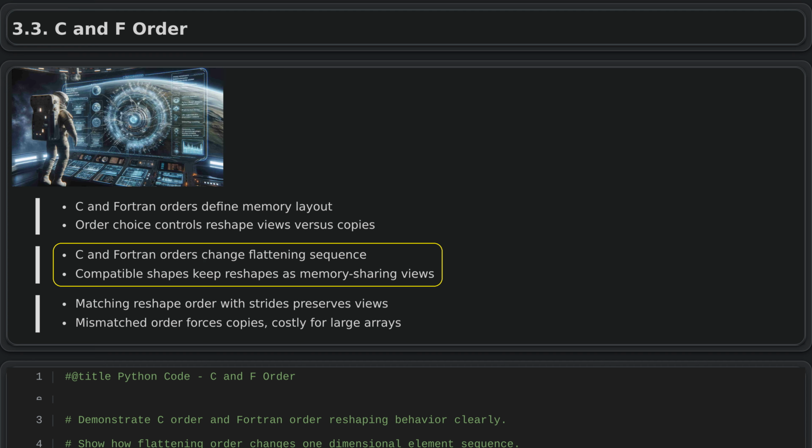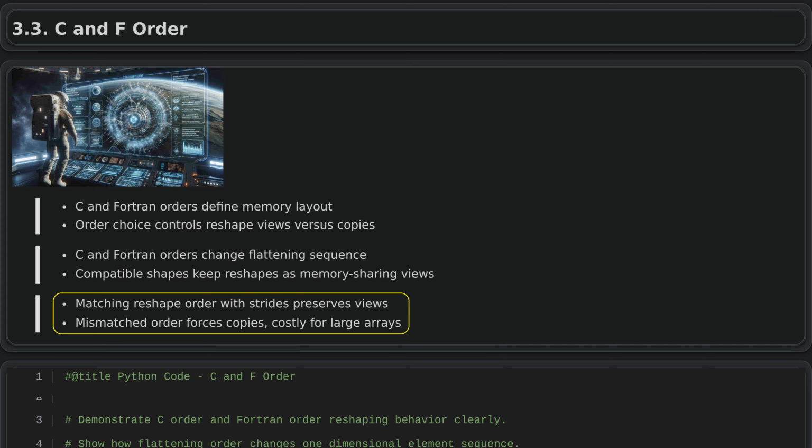When you reshape an array in NumPy, it keeps whichever order is already used in memory. And if the new shape is compatible, the reshaped array can be a view that reuses the same underlying data without copying it. When you transpose an array in NumPy, it usually creates a view that changes how the data is stepped through in memory, which may not match standard C or Fortran order.